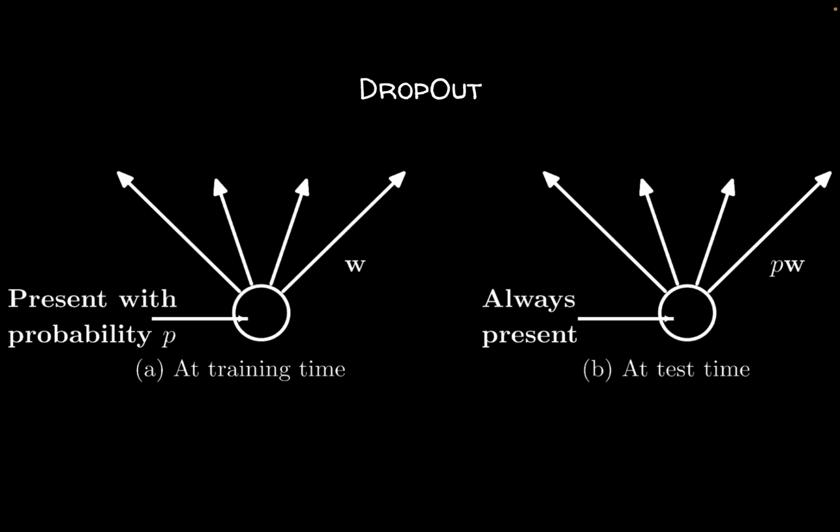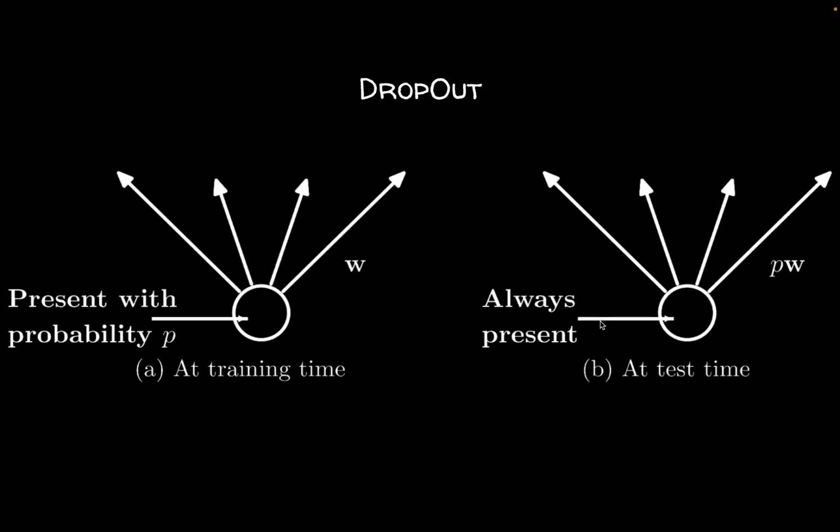Okay, let's look a little bit more into this, because ultimately we also want to see how this is implemented. At training time, with some probability p, each of these weights is either turned on or turned off. Now, if you remember the activation, it is the input multiplied by the weights, and then a sum of it. But if some of the weights are off, then the total value will be different. If half of them are off, the total value will be only the sum of the weights multiplied by the input.